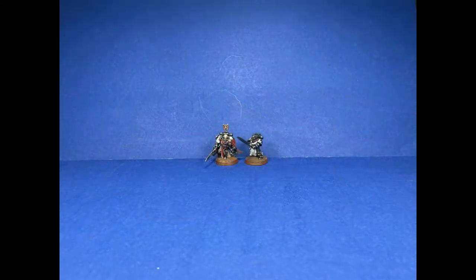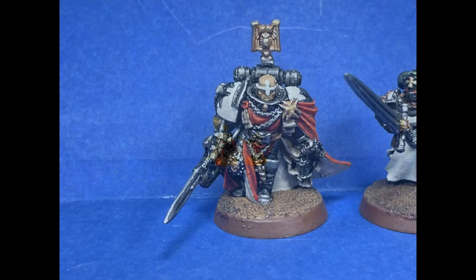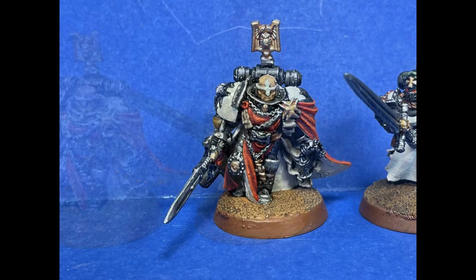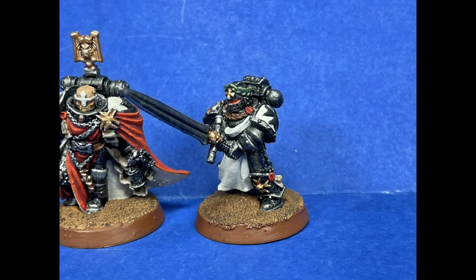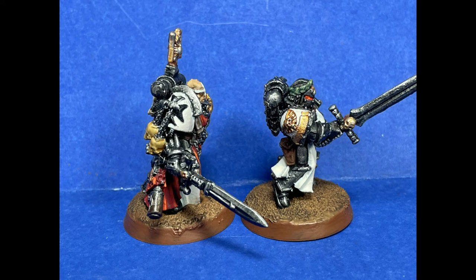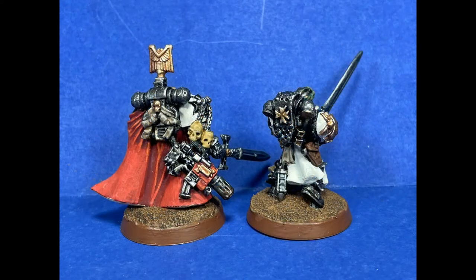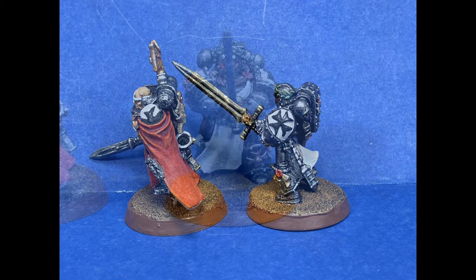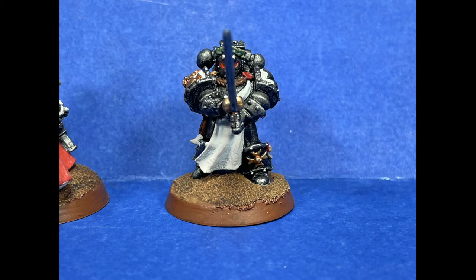Well, I feel like I'm in a tough spot because I want to be able to do better, do more, but the quality of the models doesn't really allow me to push the envelope. And I kept in line with the color scheme for the army, and for some reason I did not look up Helbrecht online and found out afterwards that he has gold armor, which I could have totally done. Ugh. Screwed that up, but the client was happy with it.